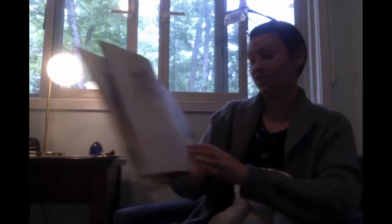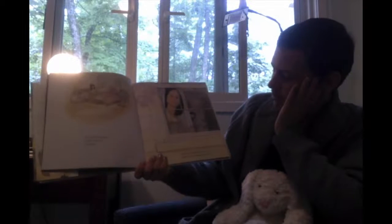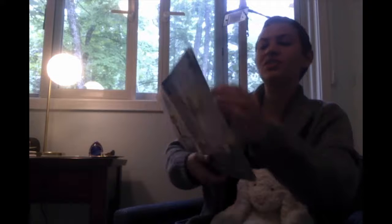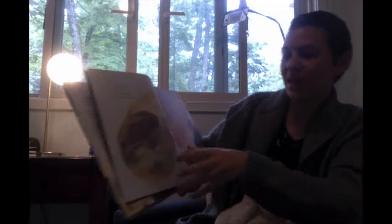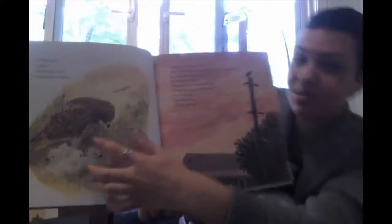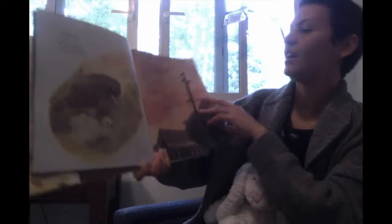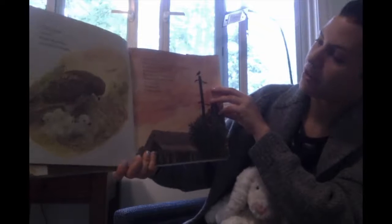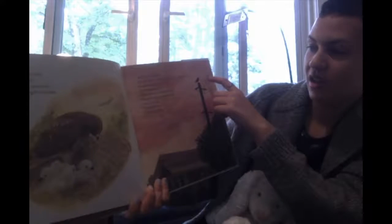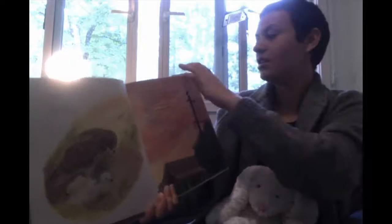High in a backyard cedar — that's a type of tree — they sit. High from the window you watch. Well, who is 'they'? Who's sitting in the tree? Chicks jostle, screech, beaks open wide, waiting for breakfast. This must be they. Look, we've got the mama hawk and the baby chicks. Mother hawk stays. Father hawk perch hunts from a pole, silhouetted, as sunbeams scratch the sky. Red streaks spread, black talons — those are like his claws — curving onto wood. Hooked beak, sharp as a knife. Head turning, eyes searching, chicks waiting.